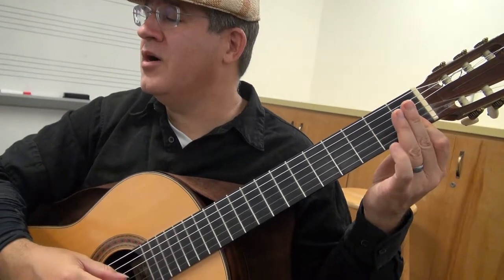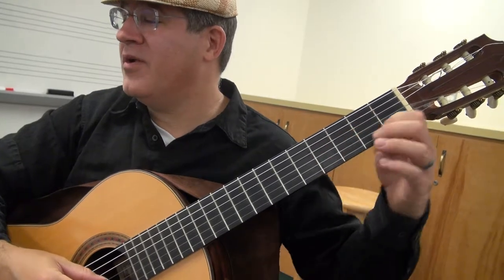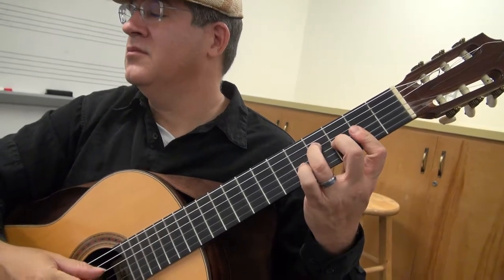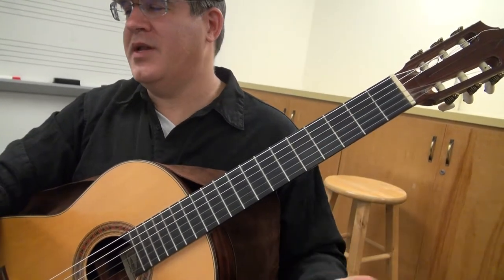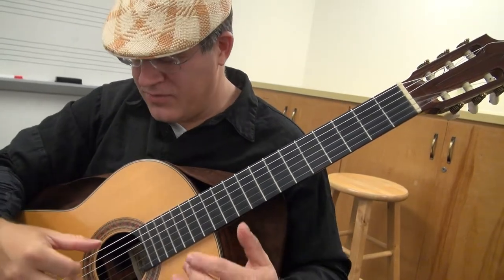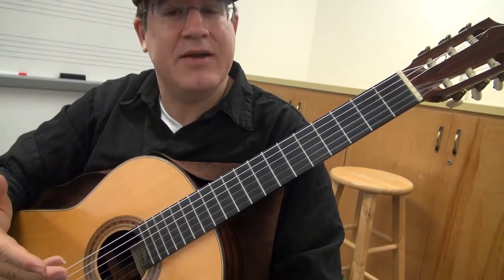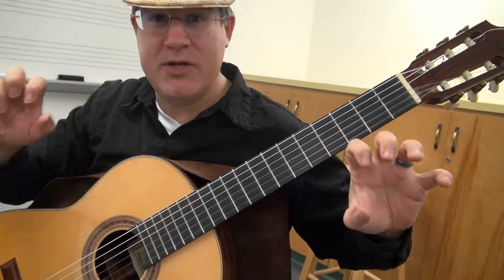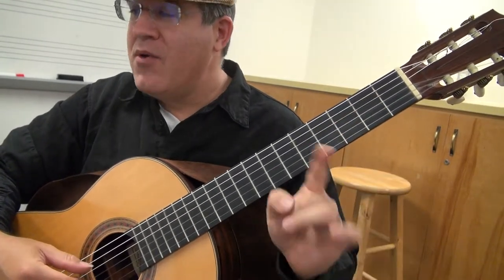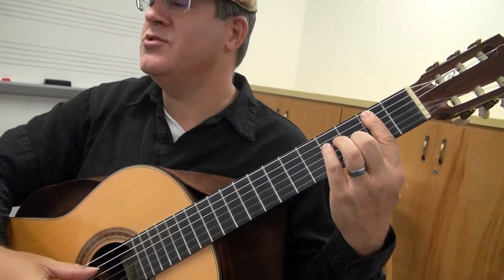So, here's where you really get to work on the art of touch — the idea of what weight you're going to put onto the strings of the guitar. Careful with this E sharp, you have it followed by a B, then you have to land a bar. You have to be very quick with your index finger. It's a beautiful piece of music. If you put your weights right — on what fingers need more weight and what fingers need less weight — it's not about bringing out what melodies are; it's actually about taking other melodies and taking them further into the background. You have to practice very slowly, bearing in mind what is more present and, more importantly, what is to be less present.